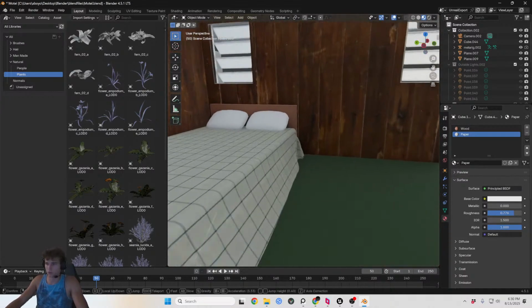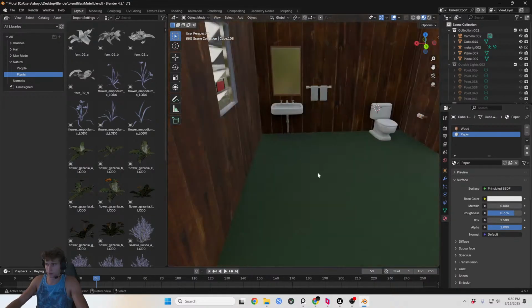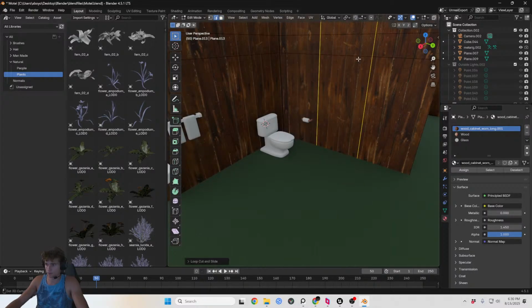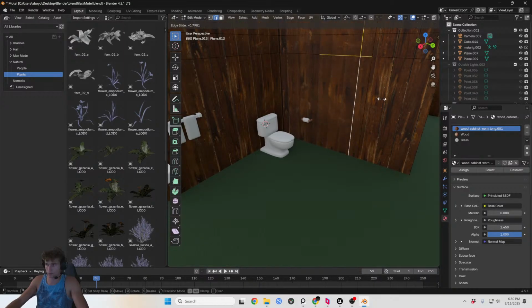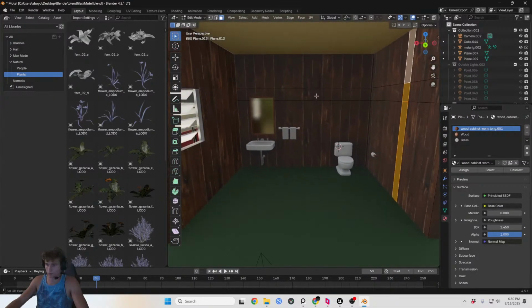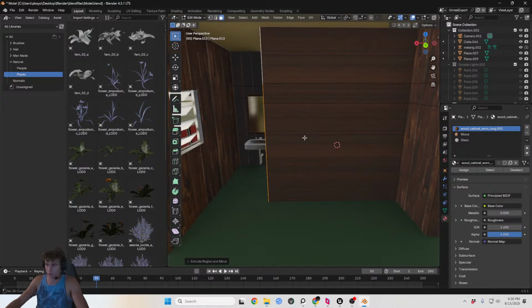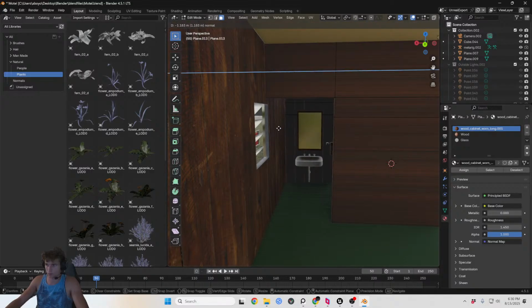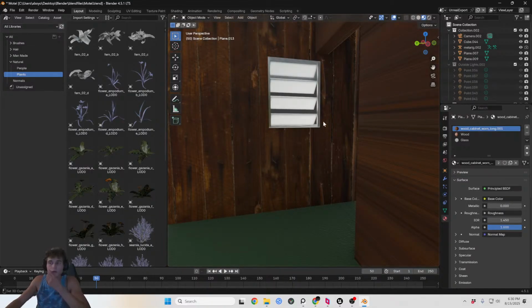Does the room feel big enough? Maybe there's space for a wall. The frickin' window.